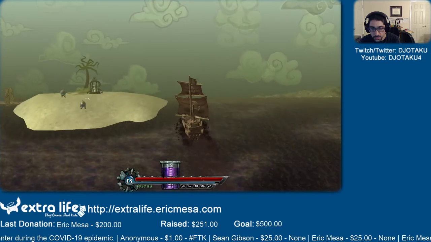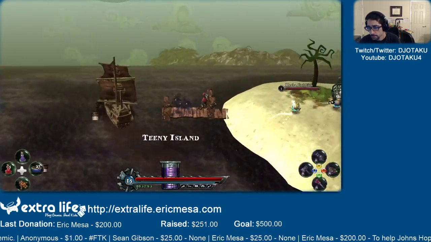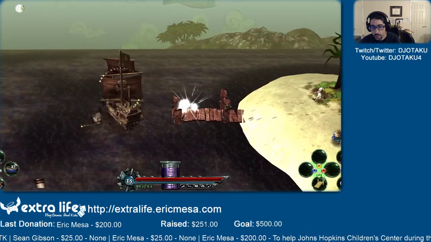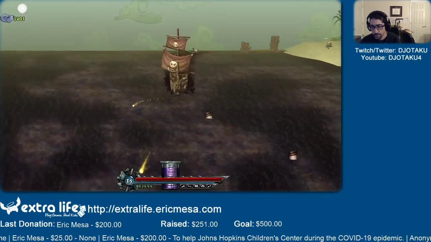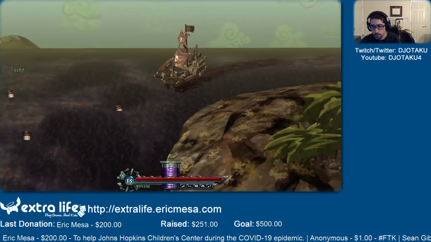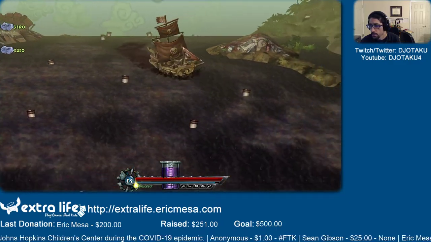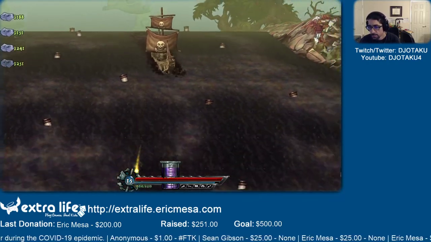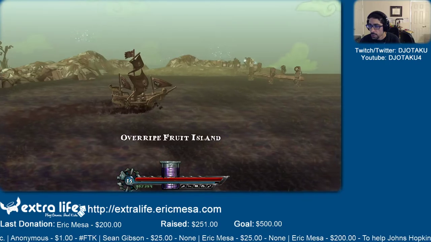Oh, yeah. I figure there's at least one sim in here. Sailing, sailing in the pirate ship. Alright, one more to find. Alright. Let's go to Overripe Fruit Island. And go to the peninsula. Okay, almost there. Just keep knocking into all these barrels here. Oh, look at those seagulls. That's pretty cool. Alright, over at Fruit Island.